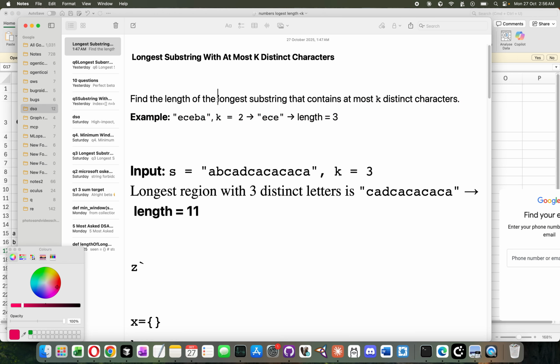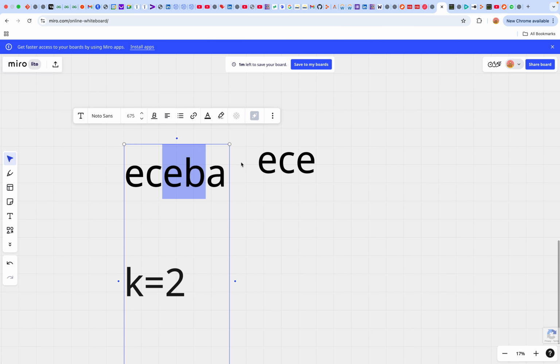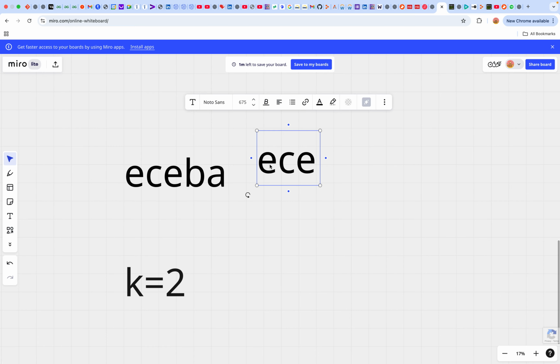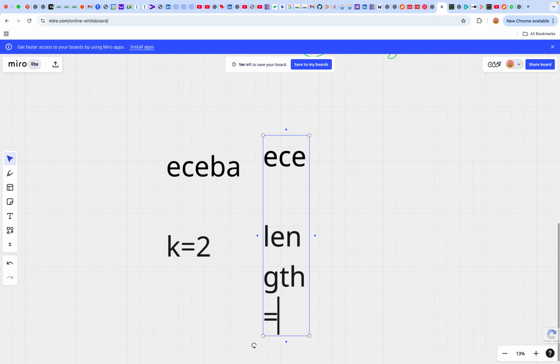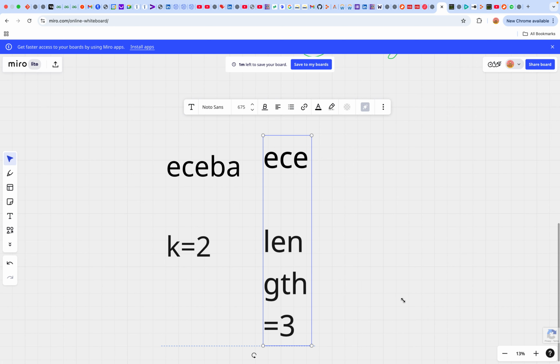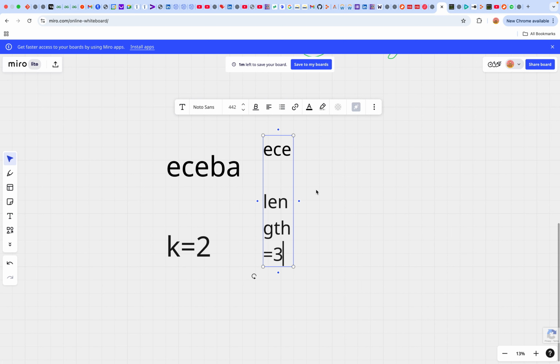What we want is the longest substring, right? So this is 2 characters, which is less than 3, so we will not take that. And lastly BA, these are 2 characters. So ECE is my answer, and length is equal to 3. That is my answer.